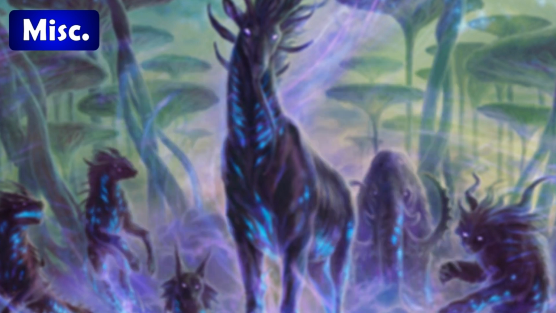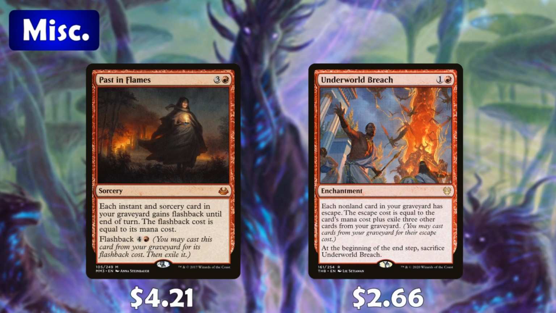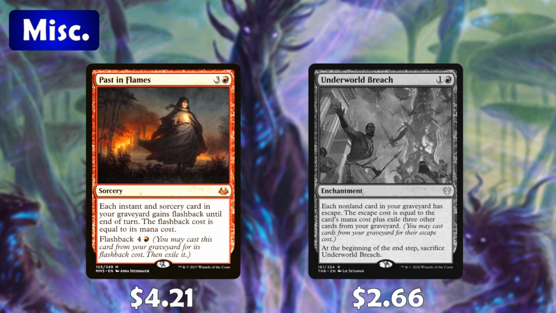There are 2 more cards left in the miscellaneous category. They are Past in Flames and Underworld Breach. Both of these are going to let us use the spells that we've discarded into our graveyard. Past in Flames costs 4 total mana for a sorcery that gives each instant and sorcery in our graveyard flashback.